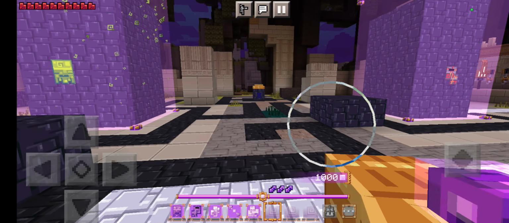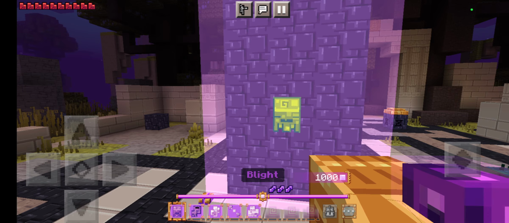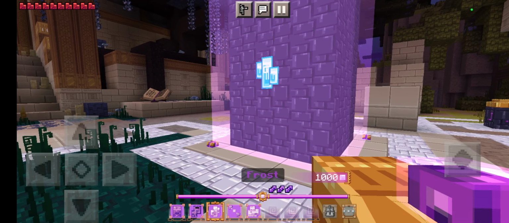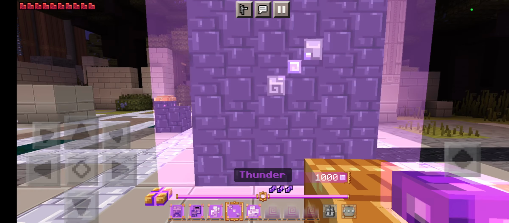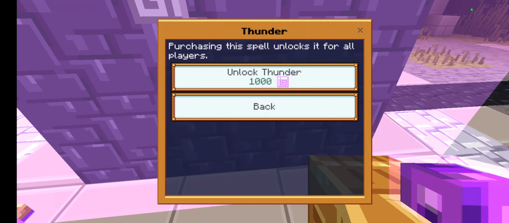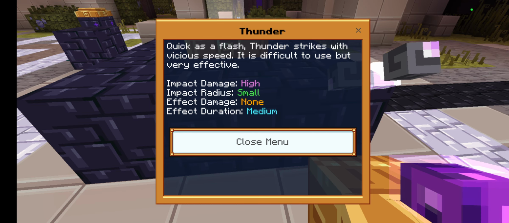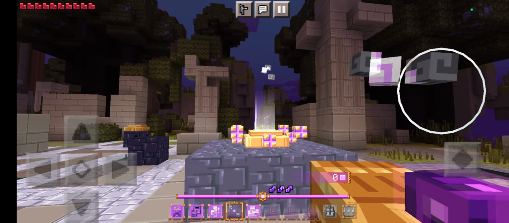Alright. So we have... Which one is that? So that's blight. Fire is this one. That's frost, and then where's thunder? And this is thunder. I want thunder. Yep. Okay. Quick as a flash, thunder strikes with vicious speed. It is difficult to use, but very effective. Cool.